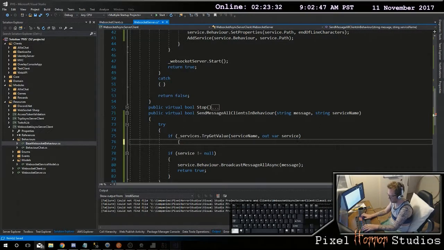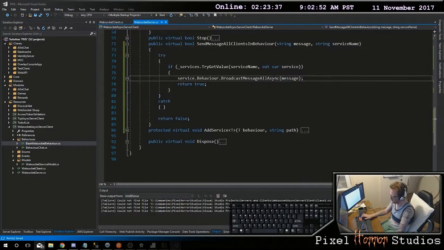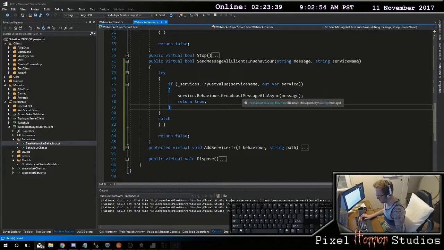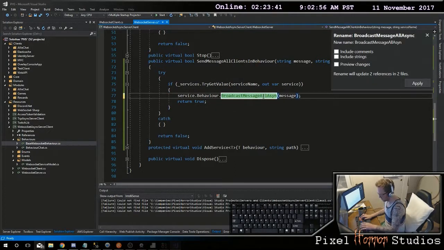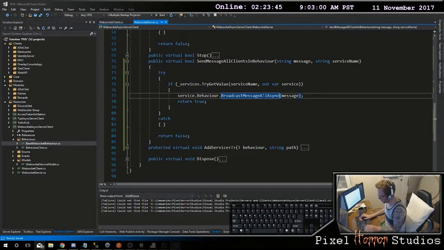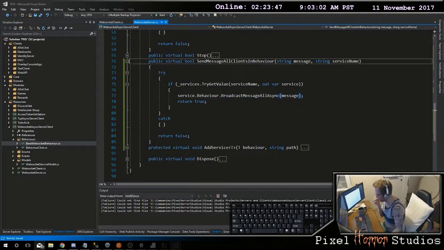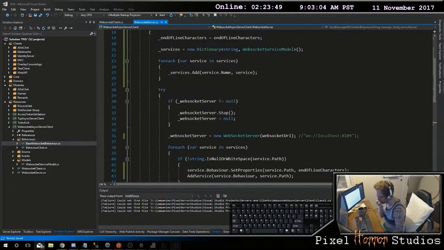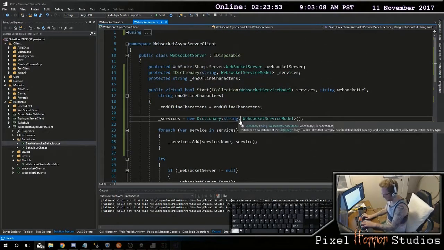Then you'll broadcast. And we'll do this as sync, because we get an asynchronous callback if we do this one. Okay, I think that that one's pretty good.